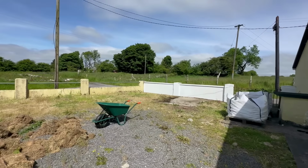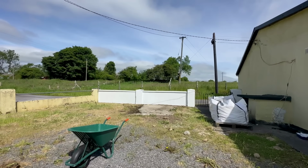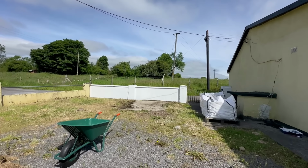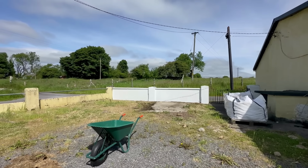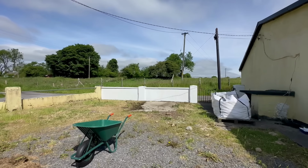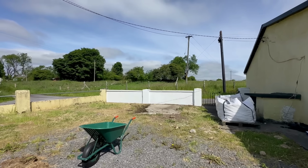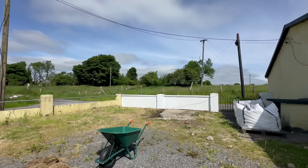What do you think? I was looking at colours online for the top and I think I have one picked. So we've got to go get that. Probably not today. I might order it and then maybe pick it up tomorrow. It's in Athlone, so it's quite a drive away. But it was the closest place that would mix the colour paint that I want, so we'll have to drive there. It's about an hour and a half away.